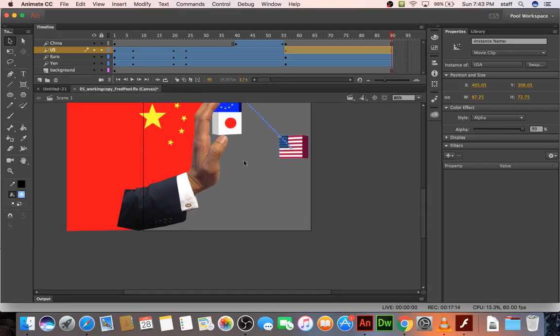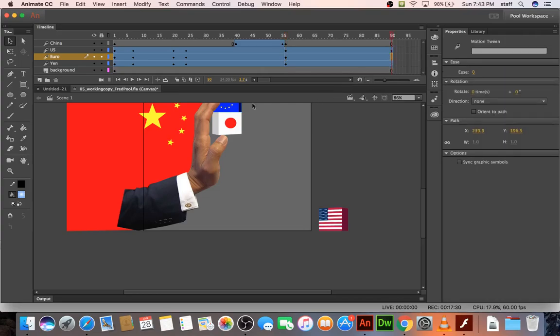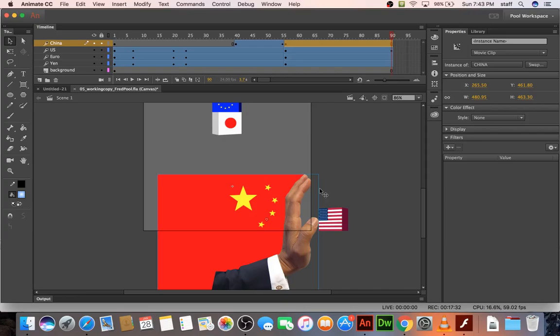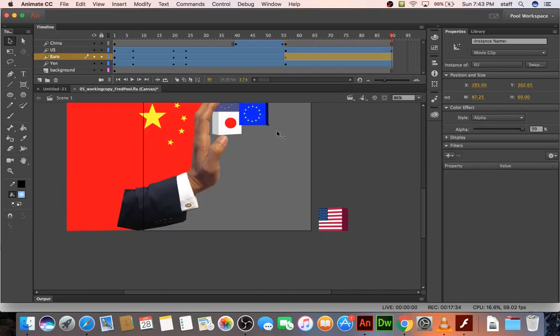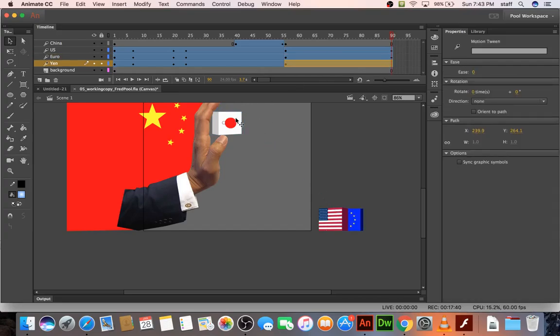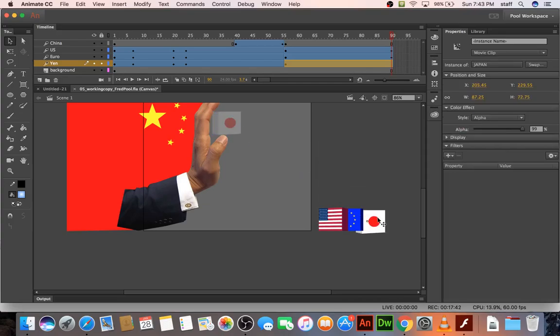Double click that. Okay, so we want to basically animate it off the screen. And for this one, we want to do the same thing. It's not there. Undo. Make sure you're on frame 90. Not that. This. I'm just going to move it over there. Frame 90. Drag it over there.